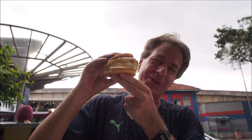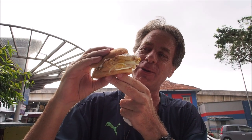So the Ramly burger is number 5 on my list. That's mission 3, almost complete. Now I just have to eat this without making a complete mess. I've heard that they're quite messy to eat, so I have to put the camera down in order to do this with two hands. There it is, the Ramly burger special. Okay, that's a good burger, very messy, but we'll see what happens here.